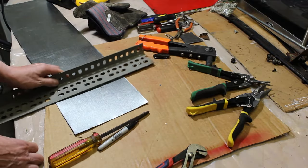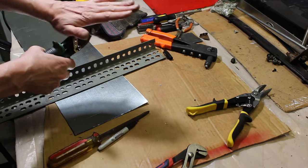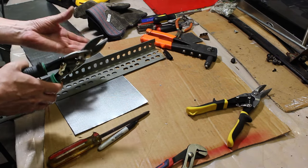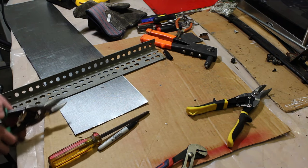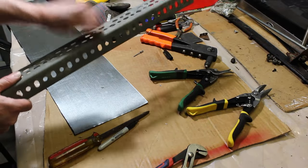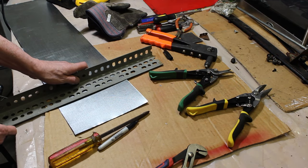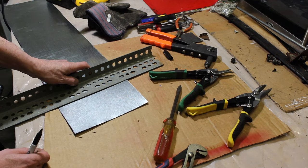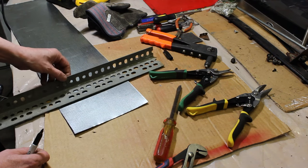And they do have benders that you can buy. They're kind of like this, but they have a flat surface, like kind of like vice grips. But you can clamp them on the metal and use them to do your bends with. But if you don't have that and you have a nice piece of solid metal that's straight, you can do it with this. And I'll just give you an example how to make a nice bend using no special tools at all, just stuff you probably have at home if you're pretty handy. But you can certainly find a piece of metal like this.